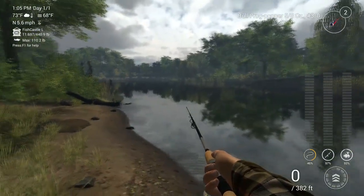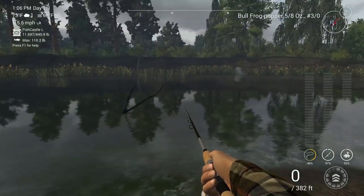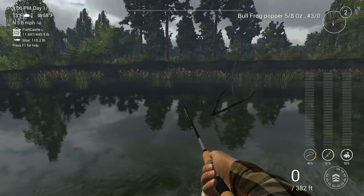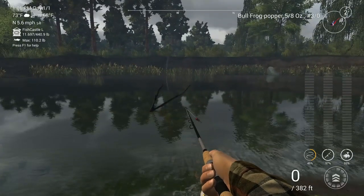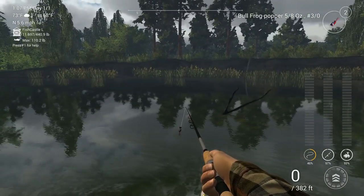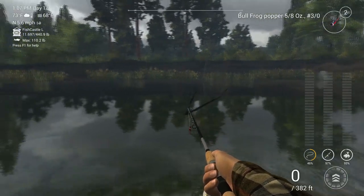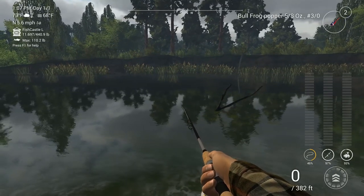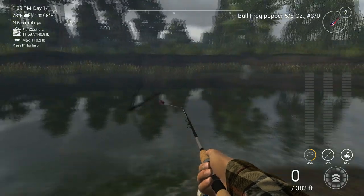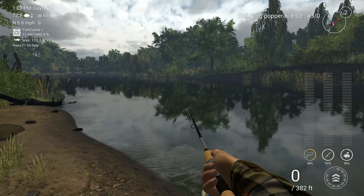But since it's not going to be a total loss, I figure I might as well come in here and try this bullfrog popper, and maybe some of the other poppers. I hadn't realized just how good those lures are. I'm going to try a few of the topwater ones, but this one is just amazing in the Everglades, and I want to see how well it does here, because this is where you first really get the largemouth bass and possibly even trophy largemouth bass.